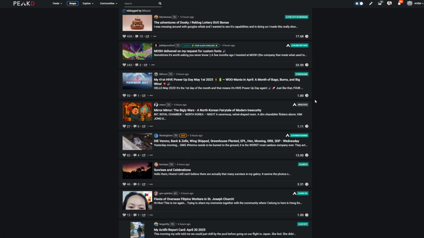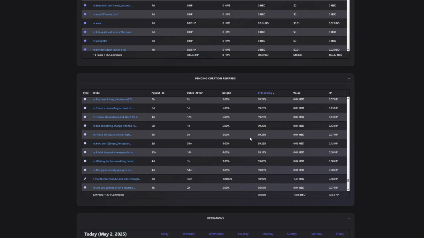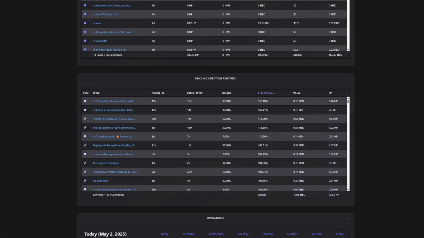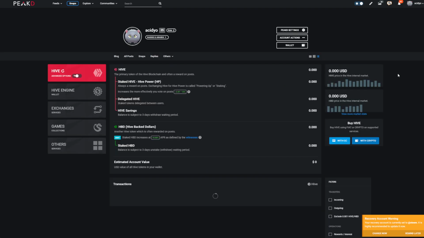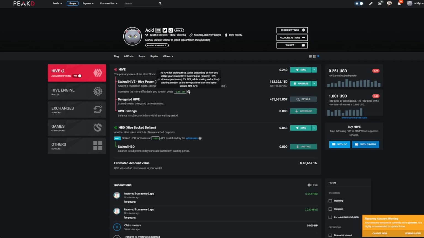So that's the other thing, how you can maintain your APR. And the regular APR, if you're constantly at 100%, is around 8.5%, which I think shows here in the wallet section. Here it shows 3% to 13%, and this is based on curation APR and the APR from just holding Hive Power itself.